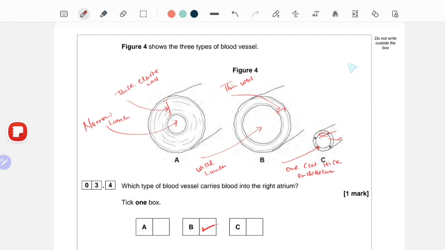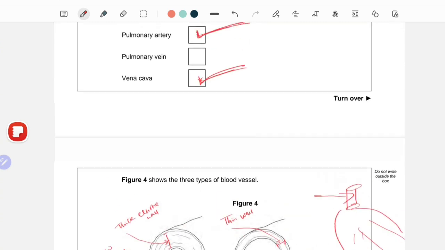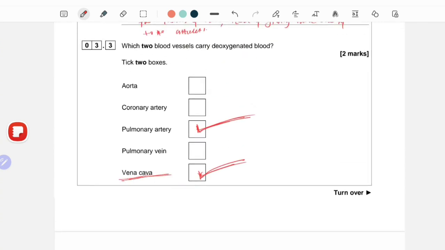Now, if you look at your heart, what brings blood to the right atrium are the vena cava, plural: the superior vena cava and inferior vena cava. Those are the 2 blood vessels that bring blood, and they are veins. If you don't even know what this is, you can't get the answer. So this is a vein, and specifically the name of that vein is the vena cava, which we mentioned here. All right, moving on.